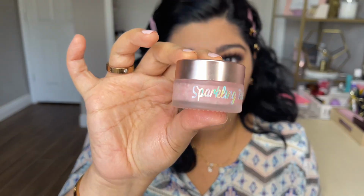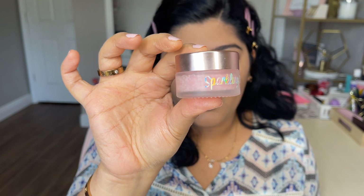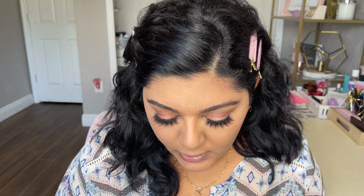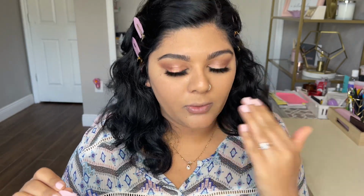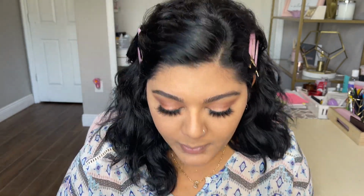To my lips, and before I put on any lip product, I always use my lip scrub from Sparkling Rose Cosmetics, and it's a strawberry lip scrub, and it's actually a whole lip scrub kit. So it comes with a little spatula and a lip brush to really exfoliate your lips.